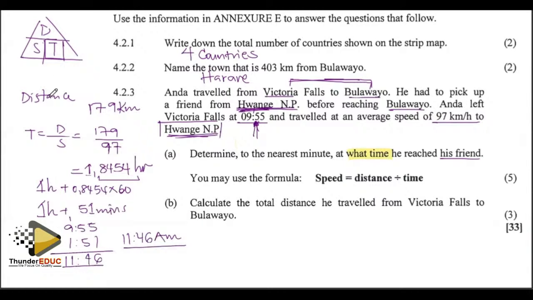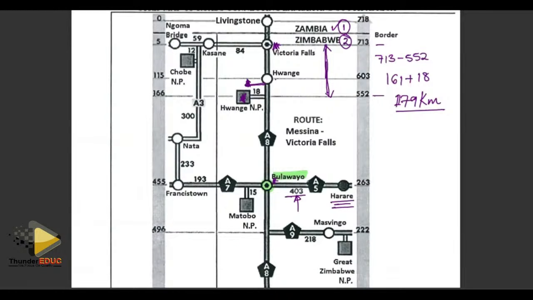Calculate the total distance he traveled from Victoria Falls to Bulawayo. Now the story has changed. They are saying from, but anyway, it's fine because there are two answers there. Either way you think, first and foremost is from Victoria Falls. He has come here. All right, he has covered a distance. Plus, now he goes, he picks a person, he comes back. That's what we add another 18 because he has to go in 18. He comes out 18. Then he continues with the journey. Now the journey from there to here, this is what we are adding on now. Because he comes back, he joins the road here.